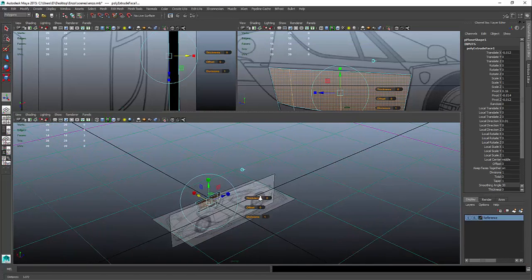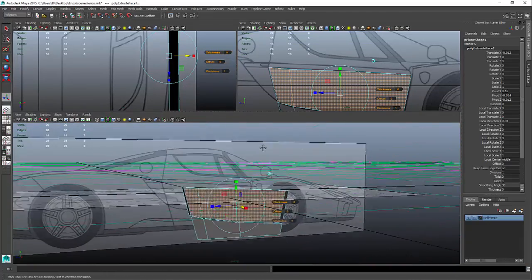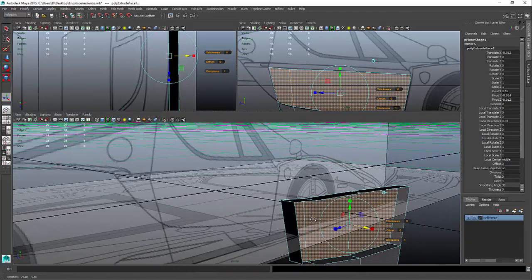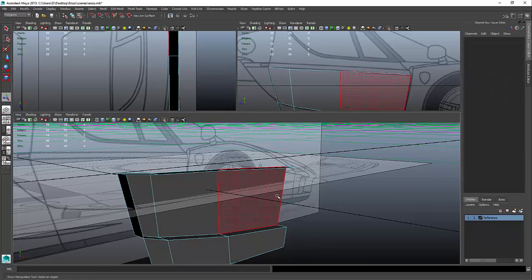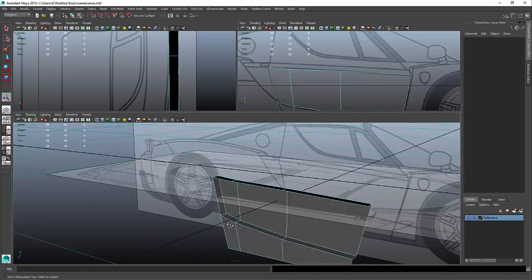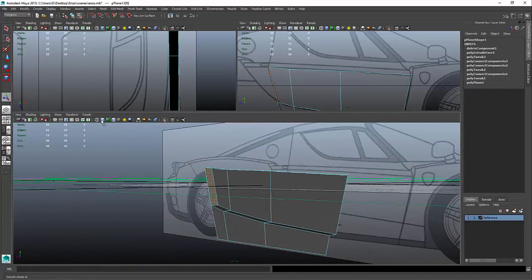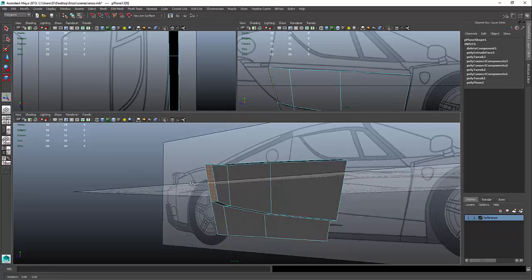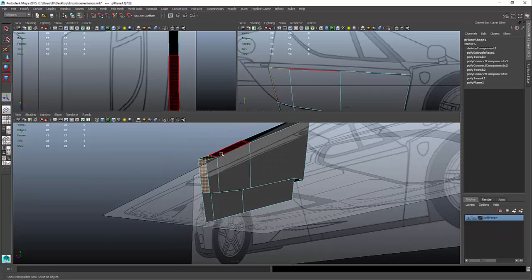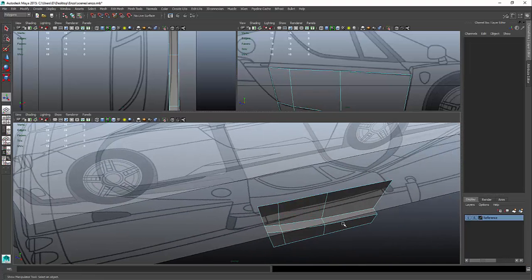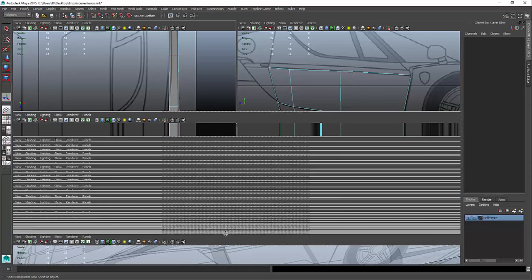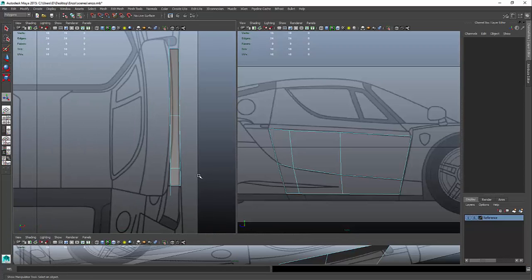Now when I look at this, you can see some nastiness happens because I get these inside pieces here. I don't need those, right? I don't need this one, and I don't need this. Let's turn off the grid. I don't need this or any of these. The only thing I needed was the car door to go back a little bit, and that's all I really needed out of that. So that's pretty sweet that I can do it that way.